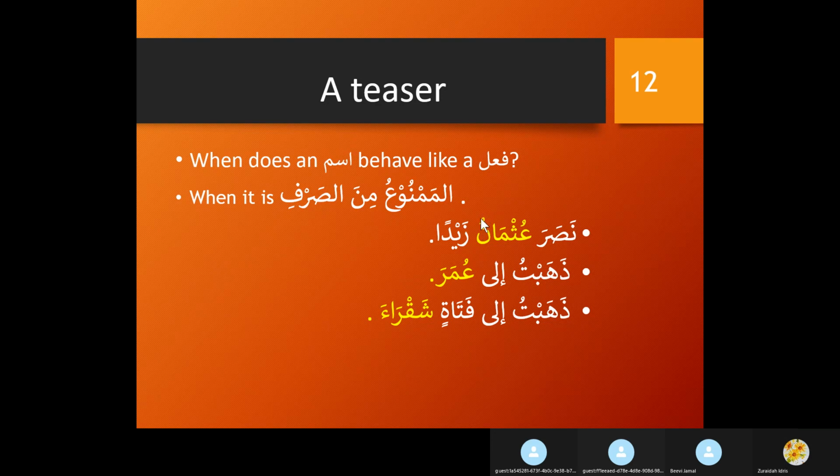So this is one case. In this case, this is harf jar. That sign should have been pulled down here as kasrah, right? Because it's harf jar. This is Umari. But even here it should be Umarin, not Umari, because the default status in terms of heavy or light is always heavy, unless something is making it light. Yes? So this should have been Usmanun, Zaidan. This should have been Umarin. Zahabtu ila Umarin. But it's not. This is light. This is light as well, as it's not kasrah, it's fathah.